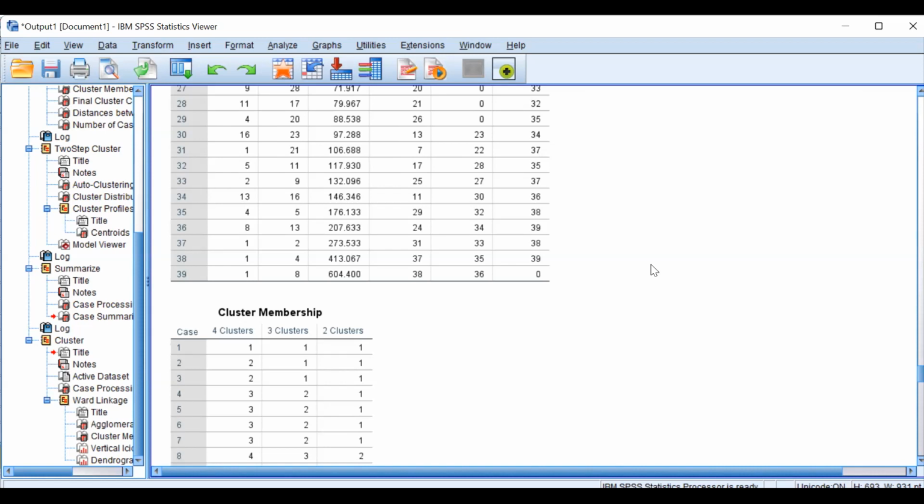Look at the agglomeration schedule, the coefficients column. Where is the highest jump?